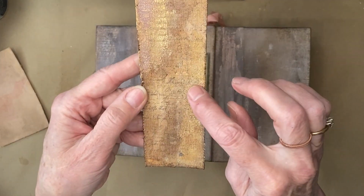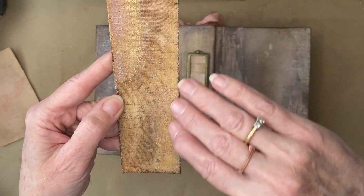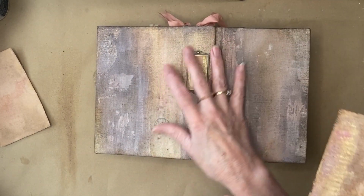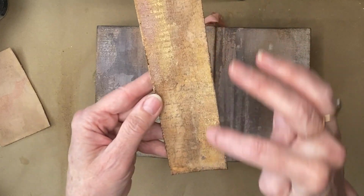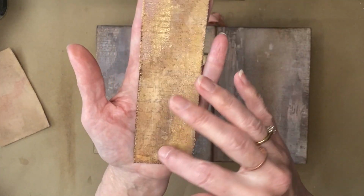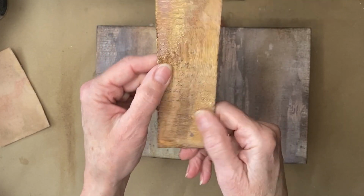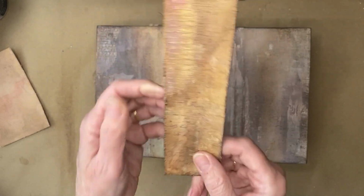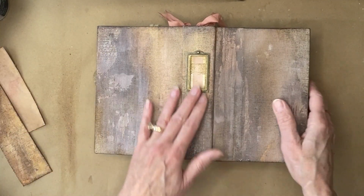And you can see on this one I had mentioned I had done some text in the background, and I really like how that looked. When I did this one, I kind of kept going and going with color, and it hid a lot of that. But I wanted to show this because I really did like how this turned out, and I'll probably want to do a cover at some time that looks more like this. So I just had forgotten to show that.